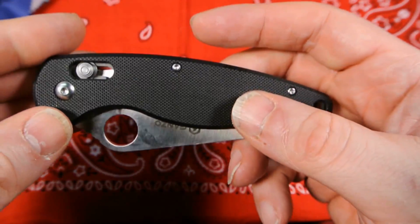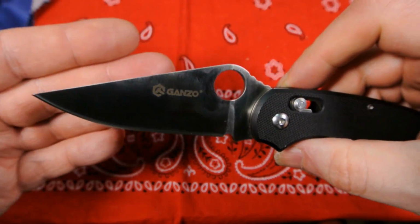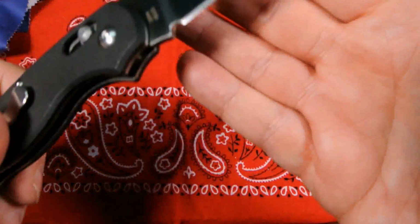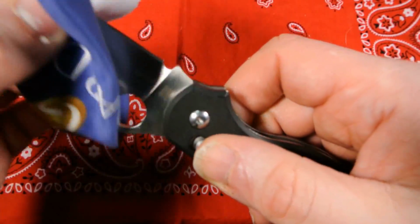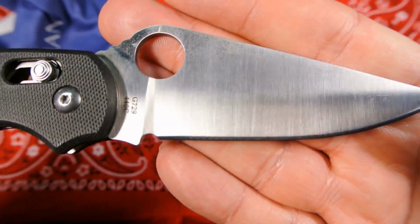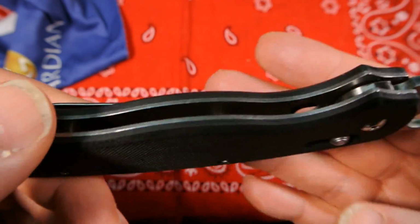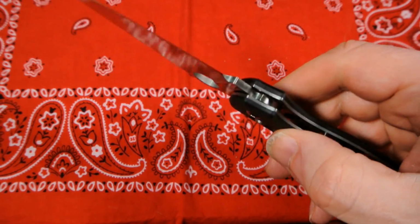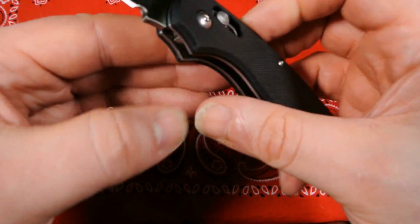I forget what a Paramilitary is going for these days. Early hundreds. And it's obviously a different steel, and you can get this for $14.93. Now, I'm not going to say get this over the Paramilitary, because I'm a very big fan of the Paramilitary. It's probably one of my top three or four Spydercos. It's up there with the Stretch. But if you can't afford a Paramilitary, and a lot of us can't, and I can't easily afford one either, it takes some saving before I buy one. If you like that look, you want that design, and you want something that's decently sharp, you could do a heck of a lot worse than the Ganzo G729. This is a nice knife.